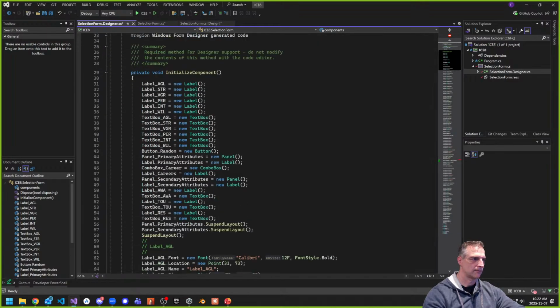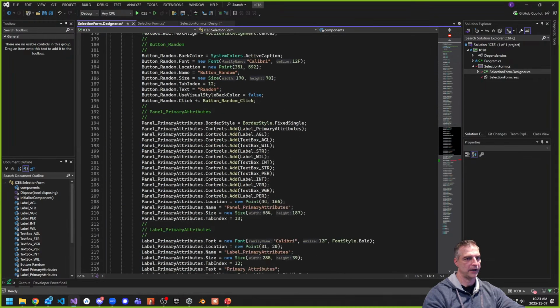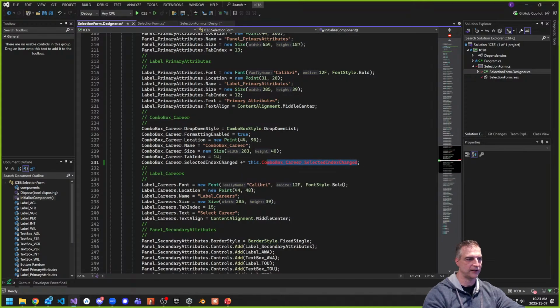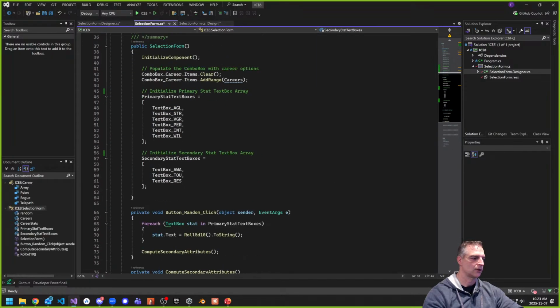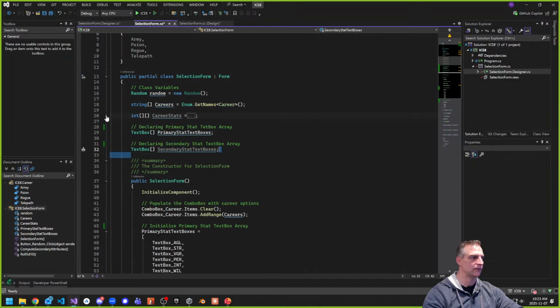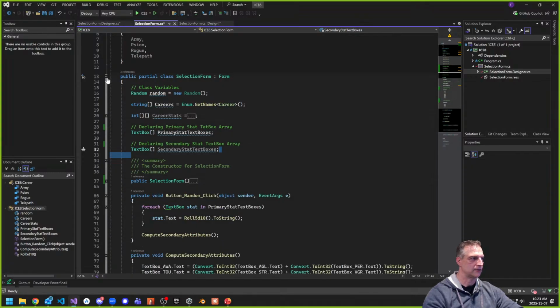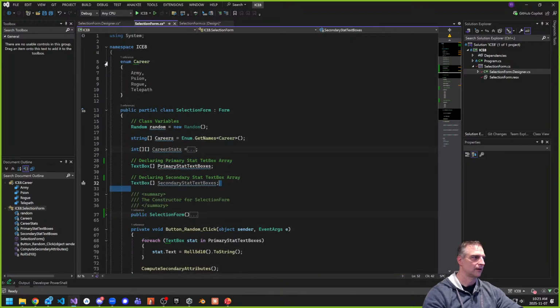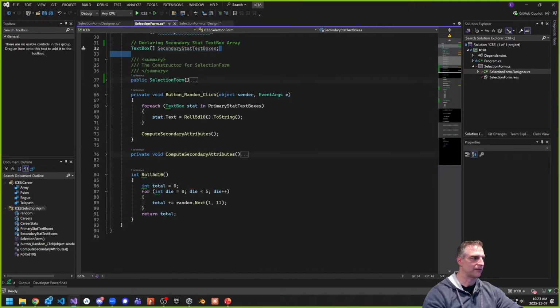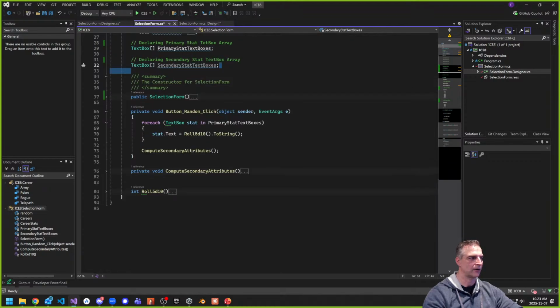inside of here, right there. It's called combo box career selected index change. That's what the event is going to be called. I want to make this inside of my selection form. So let's just collapse some of this stuff. The great thing is you can collapse any of these areas down to make them smaller to look at, using these little arrows here. Don't collapse everything because you can't see everything, but here I can collapse the career enum. I can collapse them down to make them more manageable. I can even collapse stuff that I'm not using right now, like this, okay?